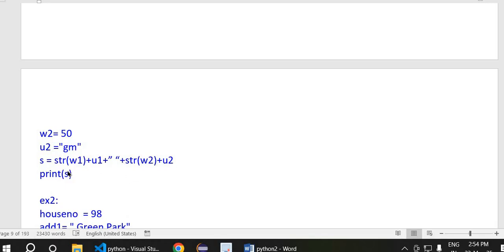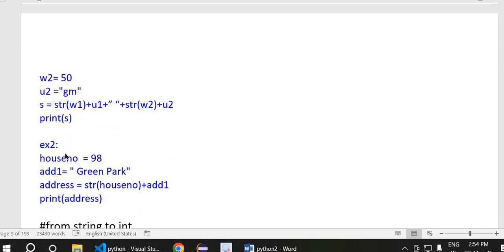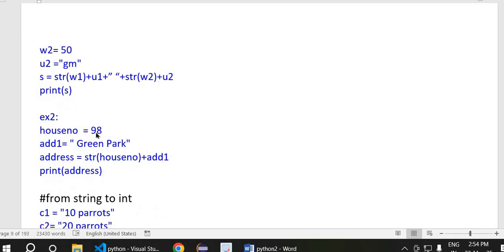So we will have to convert the integer into string, and only then can we do concatenation. In another example, house number 98 and address1 is Green Park. When we print the address, the number has to be converted to string, and then we can add the address to it. So it will become 98 Green Park.